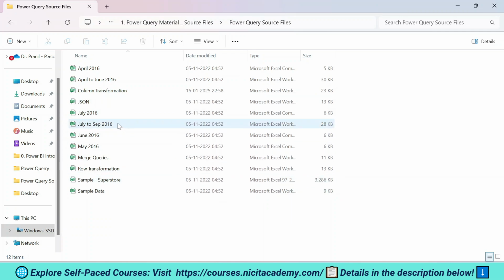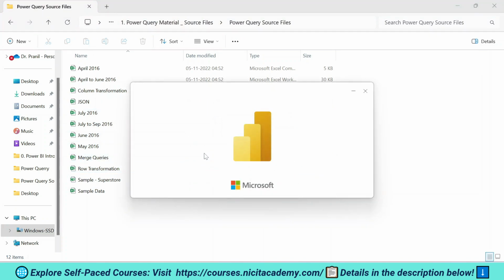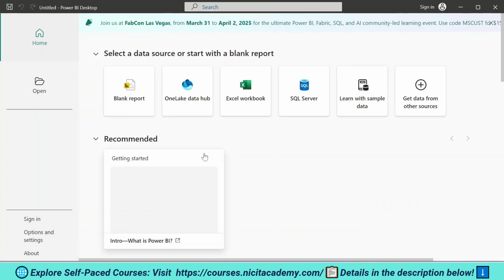Let's just take these files into Power BI. Then I'll show you how we perform the append queries option, and what append queries are all about.